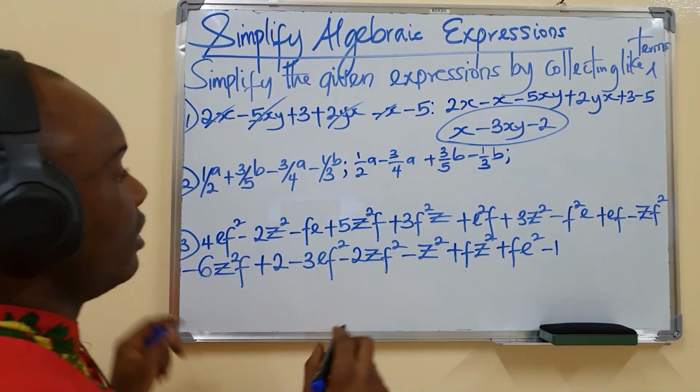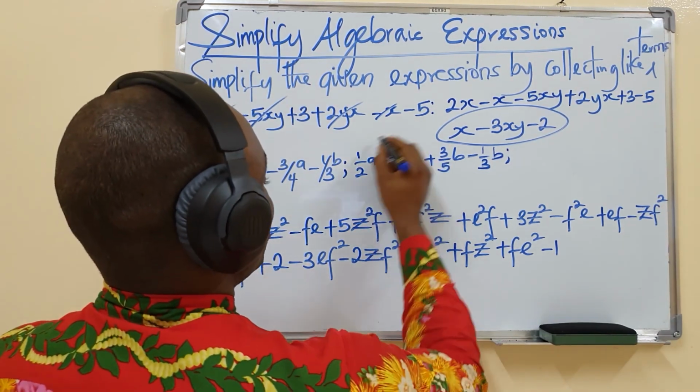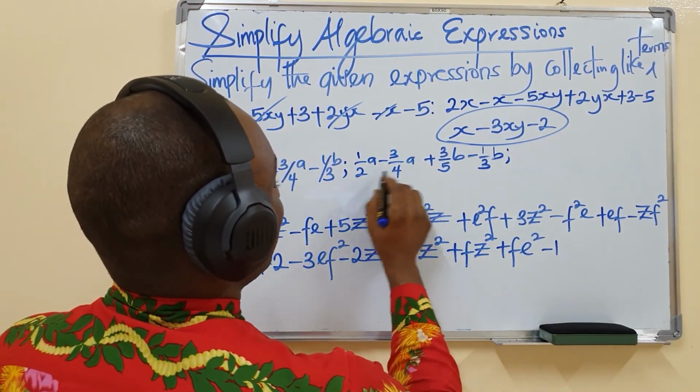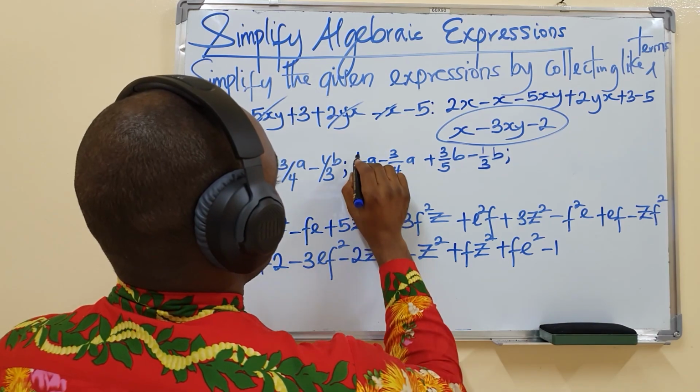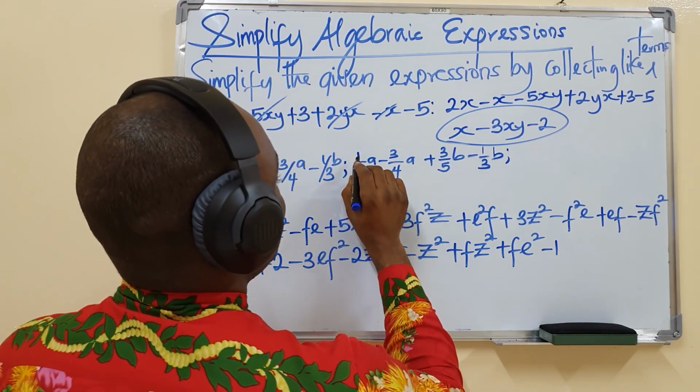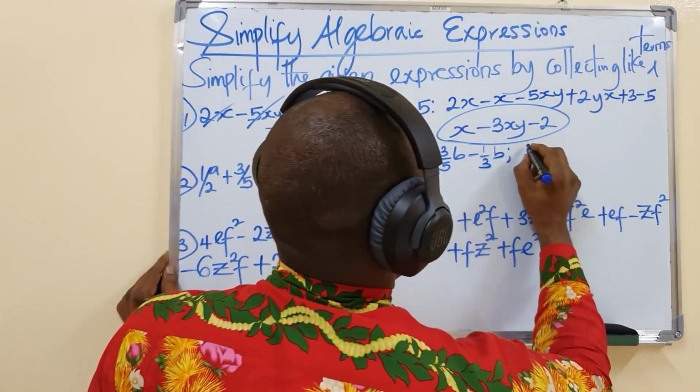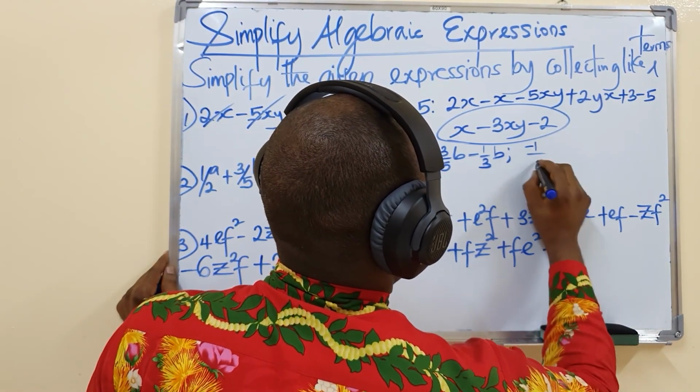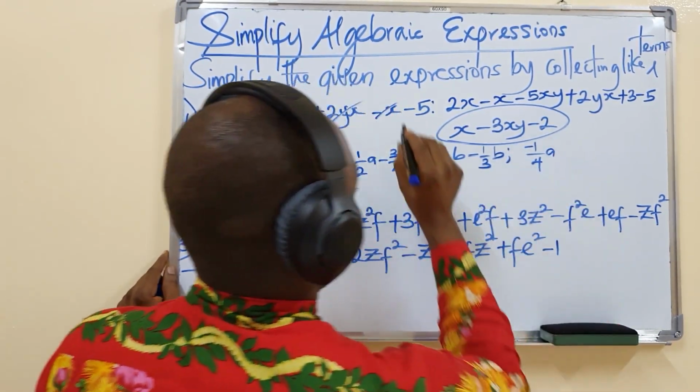Let's work it out. If we work here out fractionally, I just want to use the same denominator. 2 times 2 is 4, 1 times 2 is 2. So for the numerator, I have 2. 2 minus 3 is negative 1. So I have negative 1 upon 4 of a. That is for the a term.